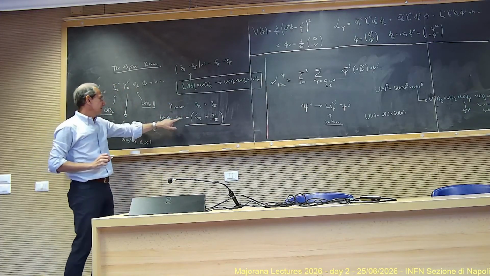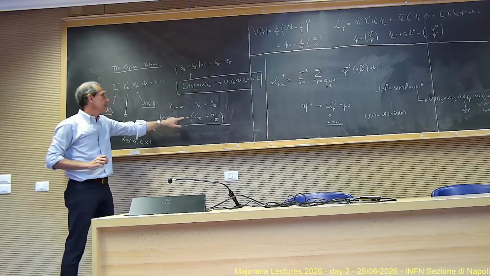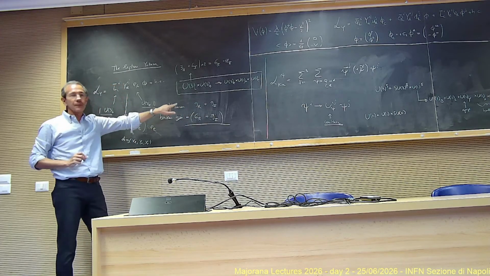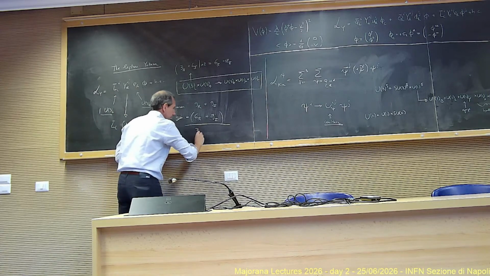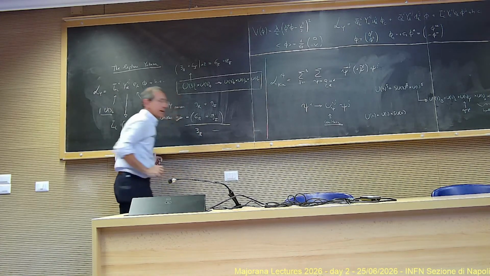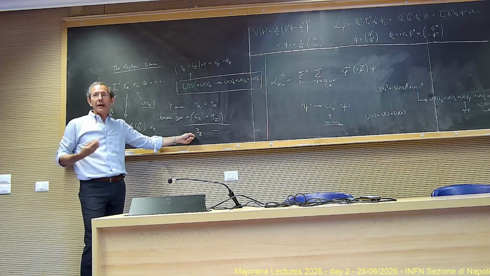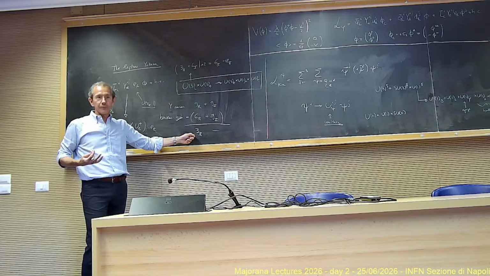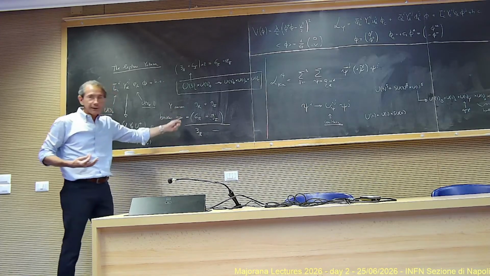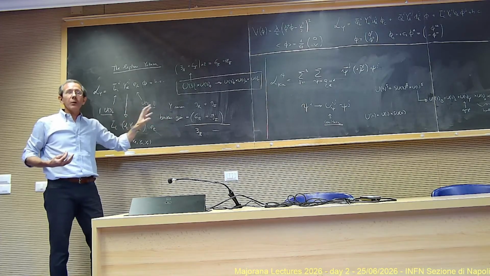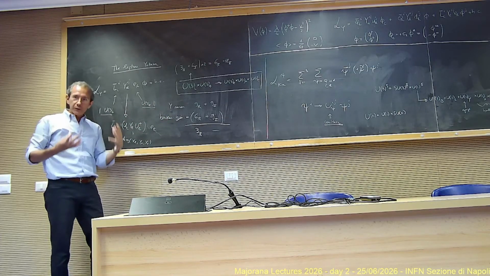So basically, you use the broken generators to remove the unphysical parameters here. And these are 3 real numbers and no complex phases. And what are these 3 real numbers? They are the 3 lepton masses. Okay, so this counting I think is very interesting. I like to do it because then we do it also in the quark sector. It's very powerful to understand what is physical and what is not physical.